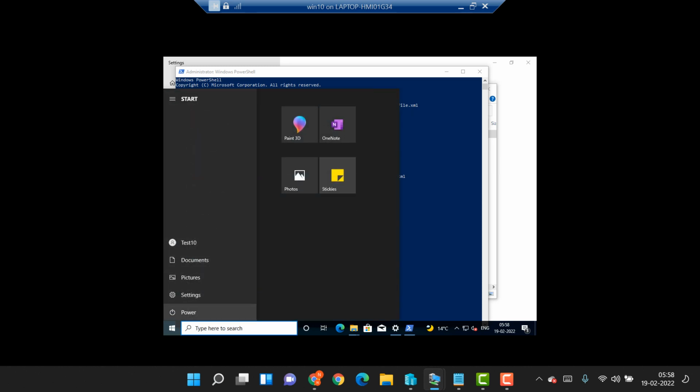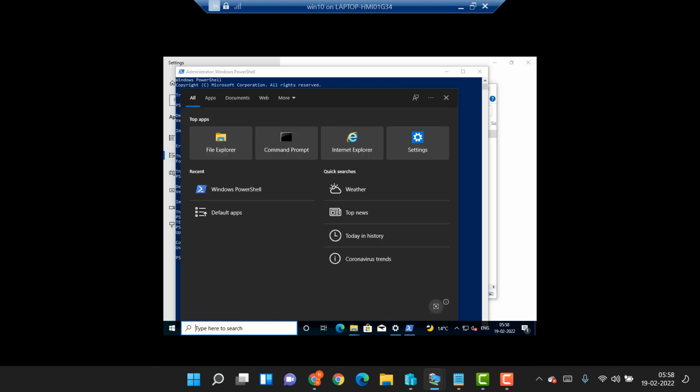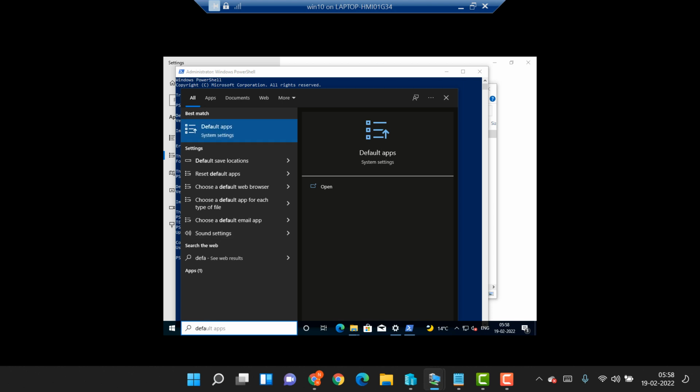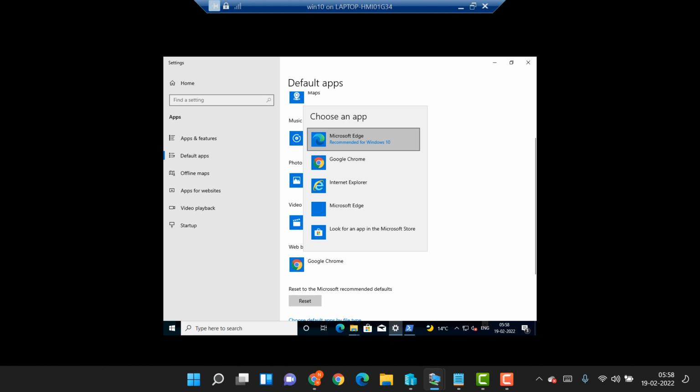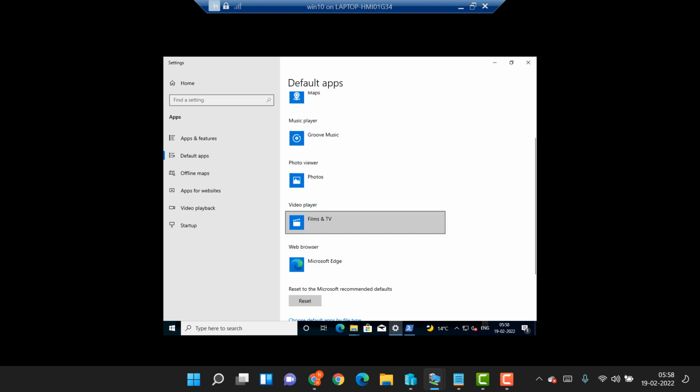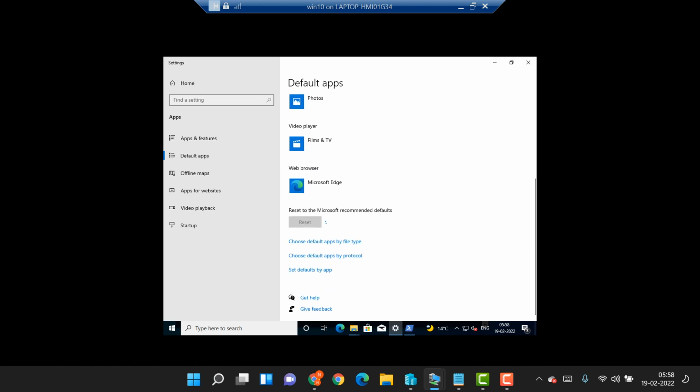Before that, let me show you here really quick. You already saw that we made some changes in the policies, right? What I'm going to do is set it back to Edge. So reset it, and if I reset it, everything will be reset to the default. Let me show you here.